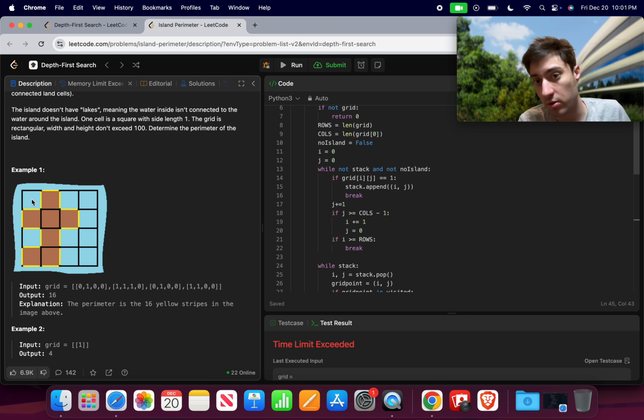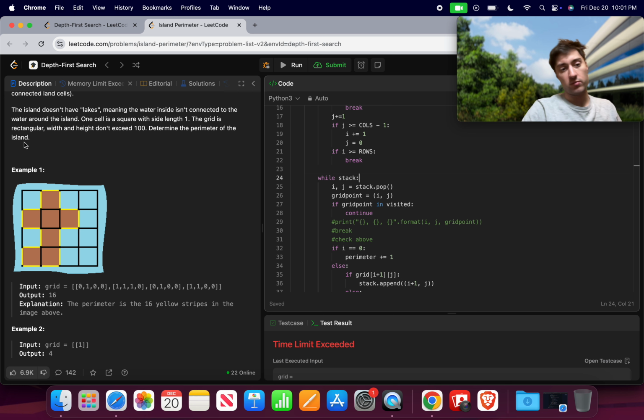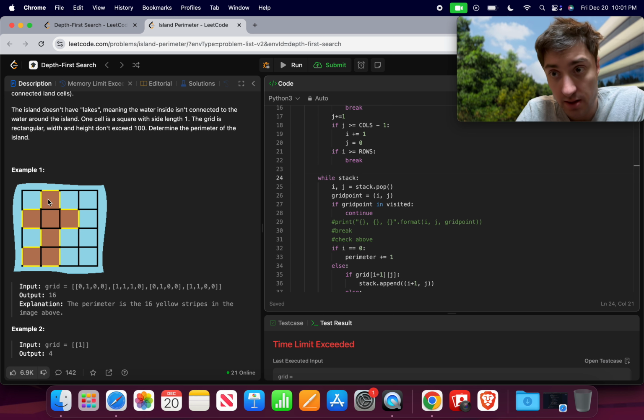And then I'm going to say, okay, cool. So now I'm going to come down here to stack. So stack right now contains 0, 0. So I'm going to add this element to the stack. Then I'm going to add this element to the stack. Okay. Then I pop. Actually, let's just say that I go here, then go here, right?